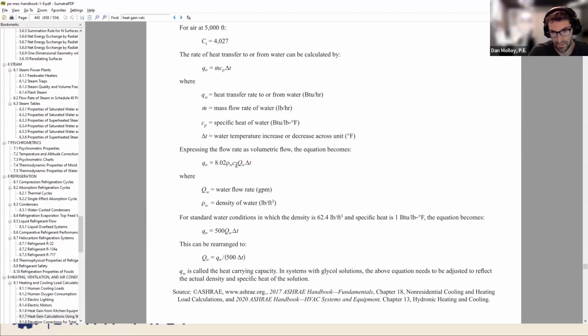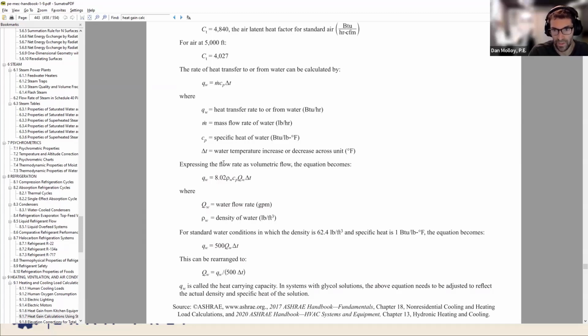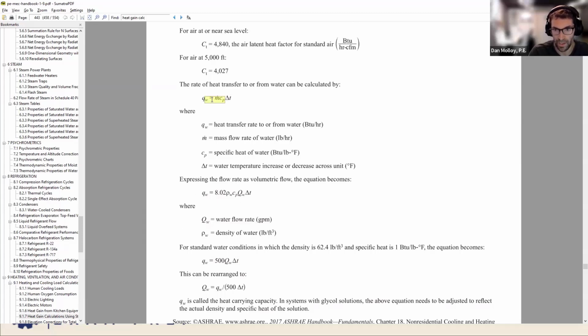Density, specific heat capacity, because ultimately all of this comes from the more theoretical framework of Q equals m c_p delta T, m dot c_p delta T. And that's fine too. Some of the purists out there want to use this equation, and there's nothing wrong with that. That's where all this other stuff comes from. The rule of thumb equation is much faster and easier. So you're going to prefer to use that once you get comfortable with it.